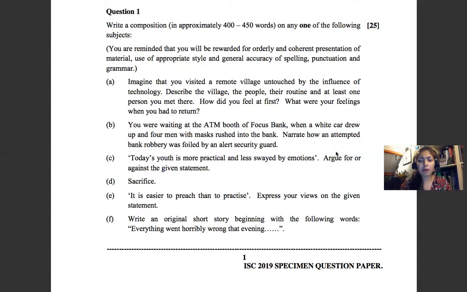And in my last paragraph, I would write, what were your feelings when you had to return? So I would write a bit of that and conclude it with a quote or an anecdote, or my feelings when I had to return. So they give you the points. A gives you all the points that you could mention in your essay. You've already been given the points, so brainstorming ideas would be really easy because you've been told in this topic what you need to do.